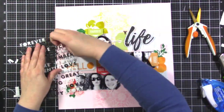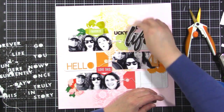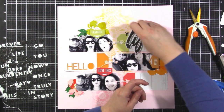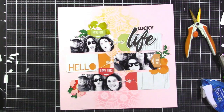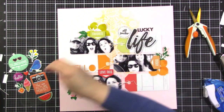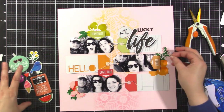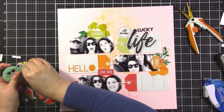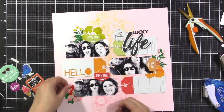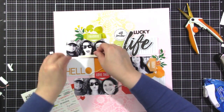I am going to use these pink paisley puffy stickers to create the rest of my title, and I decided to use the word 'lucky.' So right now it says 'lucky life,' and in a little bit I will add the word 'in' as well. These are the Amy Tangerine dimensional puffy stickers — they call them embossed puffy stickers. They definitely have some dimension to them; besides just being puffy, they have areas that are higher and lower. I added some flowers and a heart, and now I am moving on to the Stamp Market little stickers.